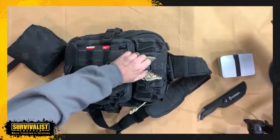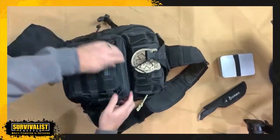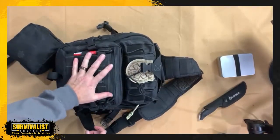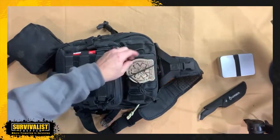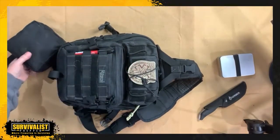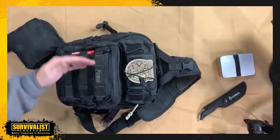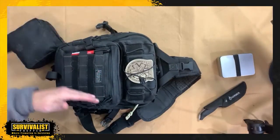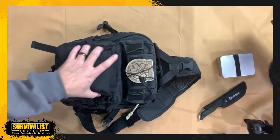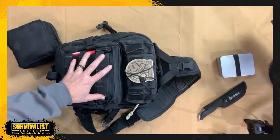I've got my trauma kit — this was on my bug out bag and I'm debating whether I'm going to keep it there or do something different. I need two trauma kits anyway — one on that bag and one I carry every day. This one would fit on the outside right here and not make it too awkward or too heavy. Or on the inside where they show the first aid stuff in that picture, I could fill that with trauma gear. Either way, trauma stuff is definitely going in this pack — this is something I want to be able to take to and from my truck, to the range, or wherever.